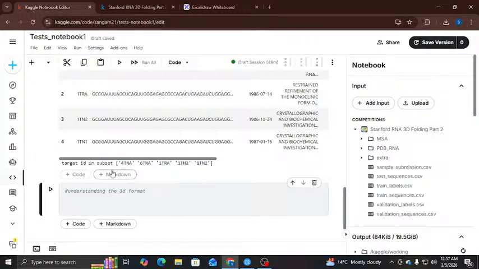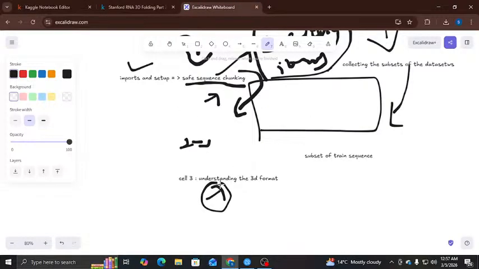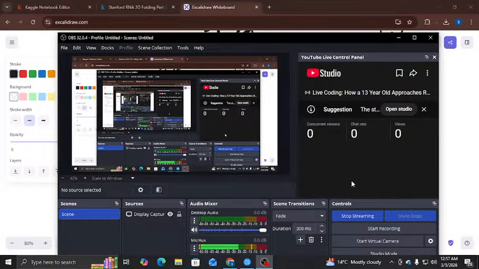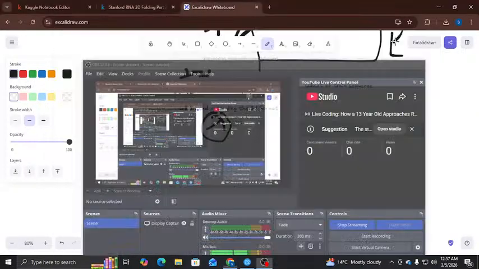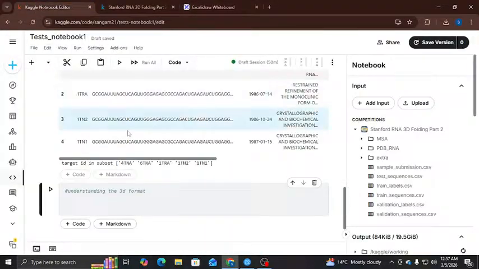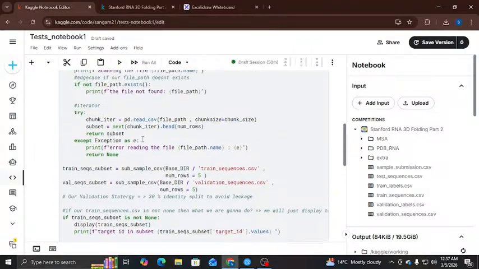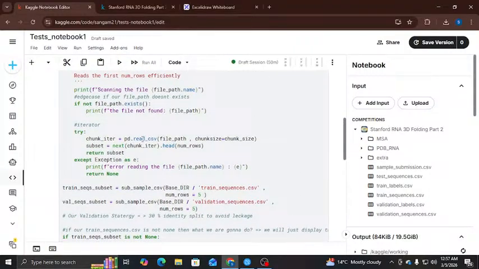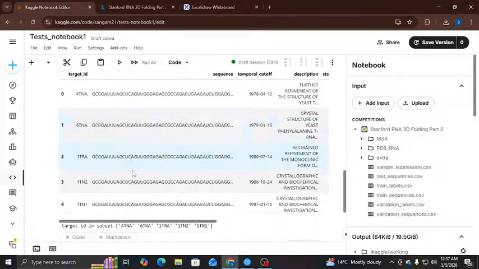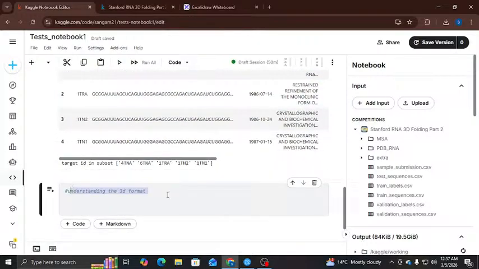So we have to do some 3D formatting things here. It is a very hard block right now, but we are going to tackle it. You came into Code with Sangam, so we can do everything here. That's why we have to try to understand the 3D format.